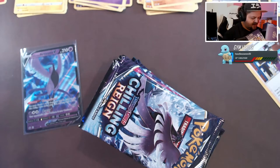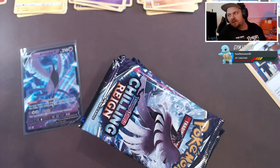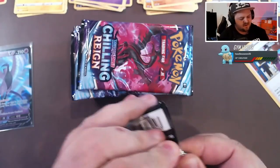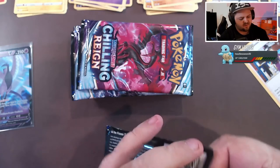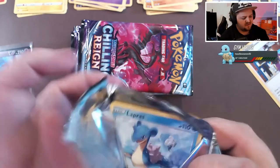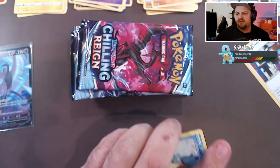Okay, come on. Get back in your dang box. Wasting everybody's time. You stop it. I'm just getting the sleeves slid back on, my man. There we go. Finally. All right, we got 8 packs to open. Let's see if we can get anything crazy. I've had some good luck with ETBs. Usually pull something good. We'll see how our ratio is though, from very good to very bad.